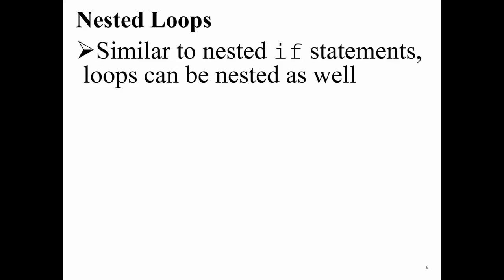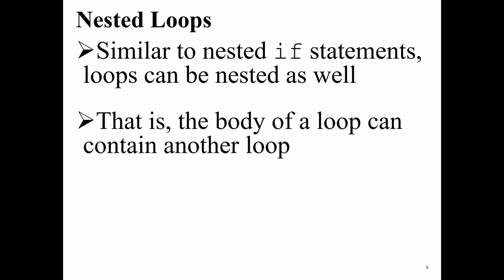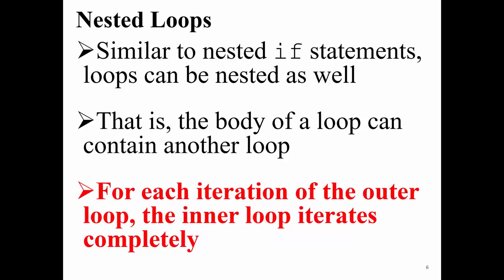Nested loops: as we discussed last time, we have nested if statements. We can have if-else statements, and then if-else nested statements. Again, we have a nested loop, so a body of a loop inside another loop. For each iteration of the outer loop, the inner loop iterations should be completed. This is very important information. Most students forget this fact. Keeping this fact in mind when dealing with nested loops is very important. For each iteration of the outer loop, the inner loop should run completely.